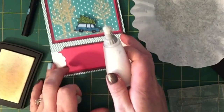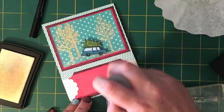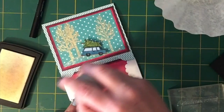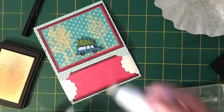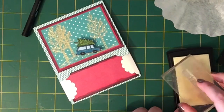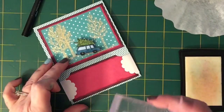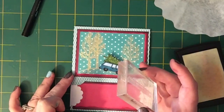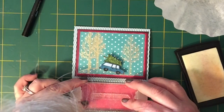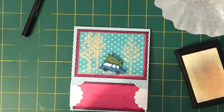So I use coffee filters, and I'm using my powder tool. I'm in Hawaii. It's hot here, so I need to use a pretty good bit of this here. And I've got my Versamark and my coffee filter, and you'll see how I use that in just a second. So I'm going to dip my stamp into my Versamark. Now, I have learned with sentiments that are this small, if you press down too hard when you stamp this, it smushes the stamp and your words are not as clear. So you want to make sure it's on there, but you don't want to smush it down. And there we go.